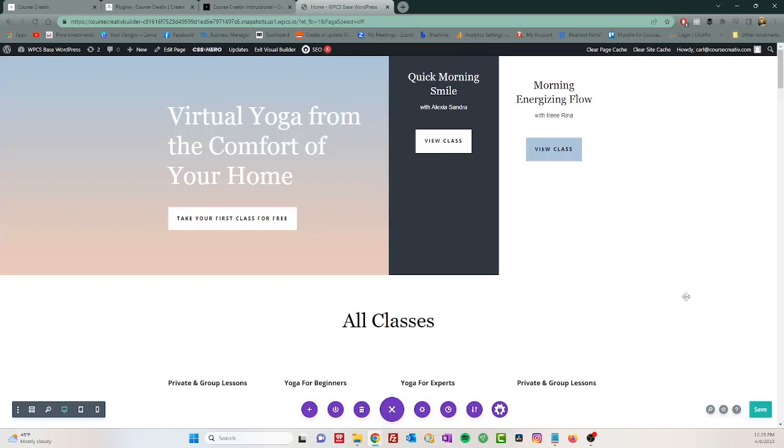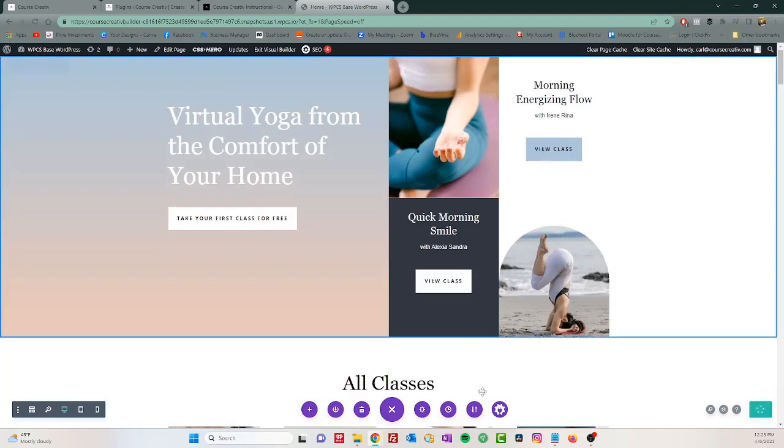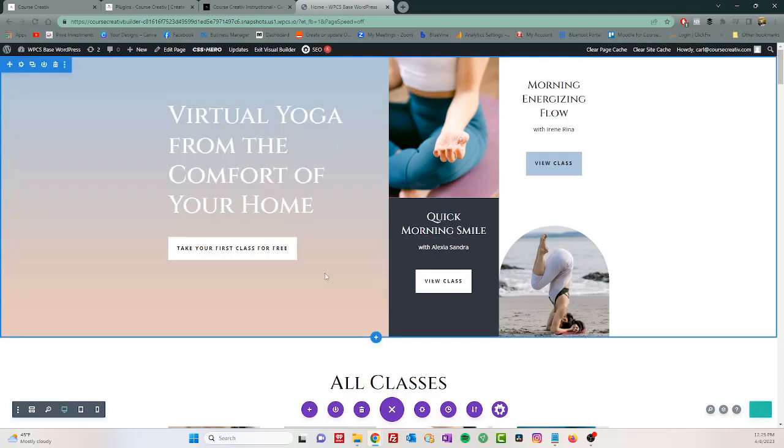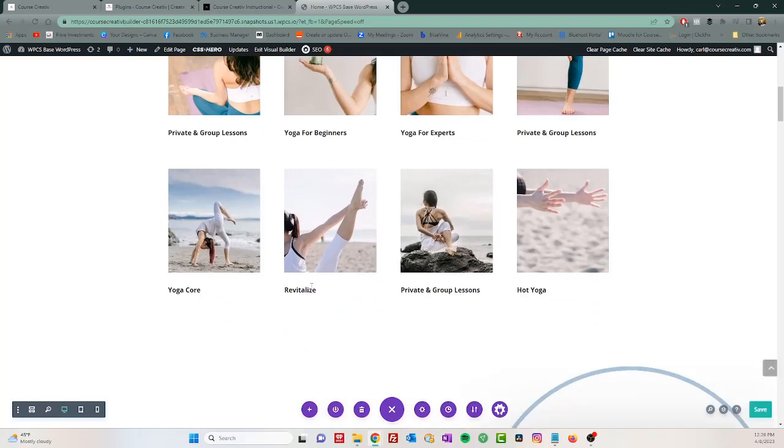And boom, you got your new theme. Still loading, as you can see down here with the spinning. But once that stops, everything's there. Now we have our new theme in place for our homepage.